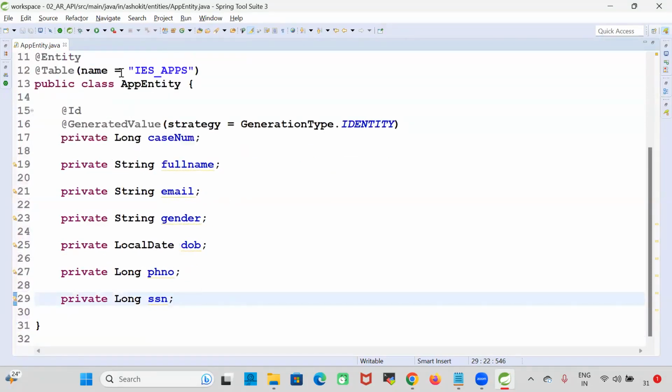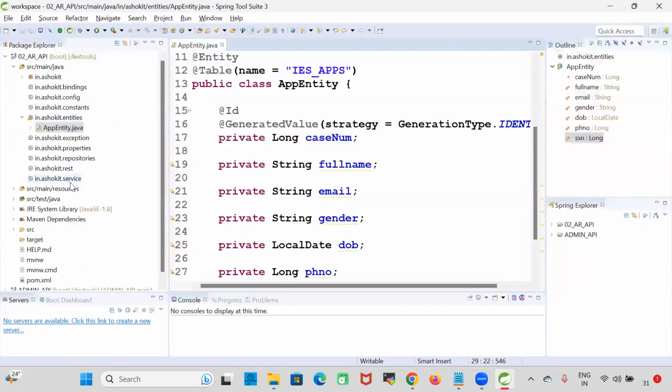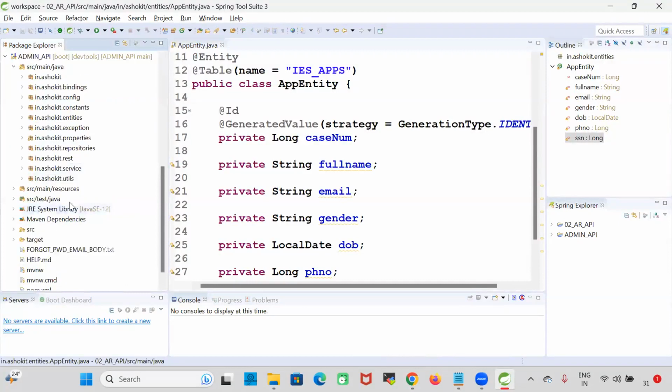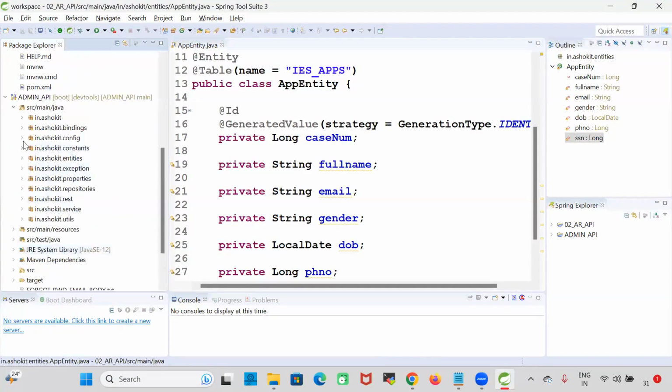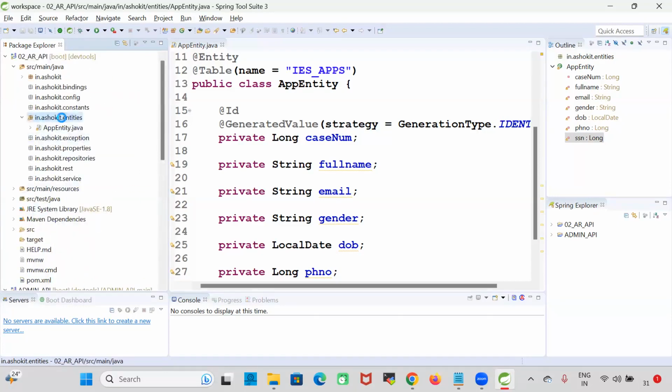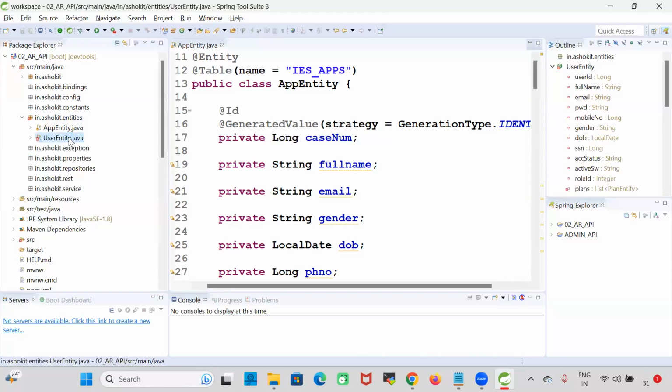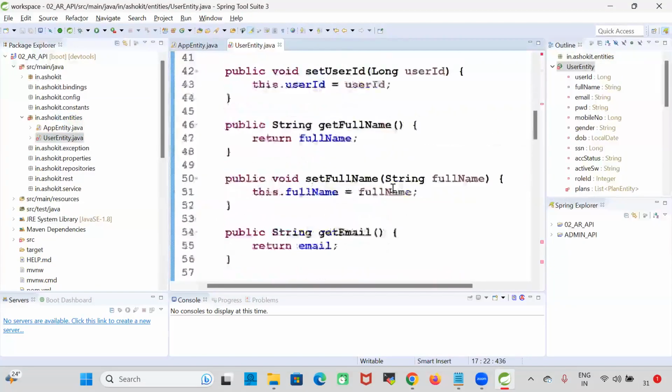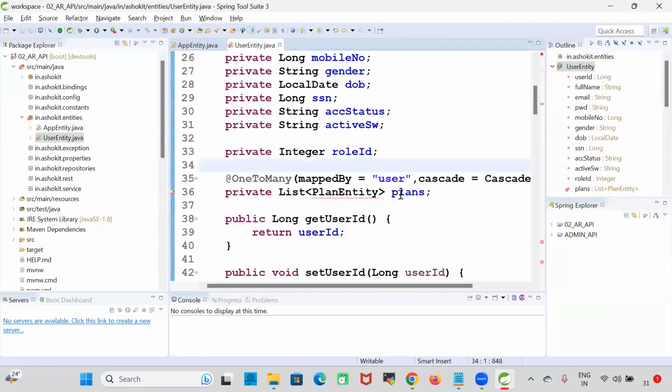For these variables, this is the entity. This entity will be created by some user. User is nothing but a citizen, case worker, right? So the case worker entity we have already created. That user entity I'm representing here. So user entity will be available here.